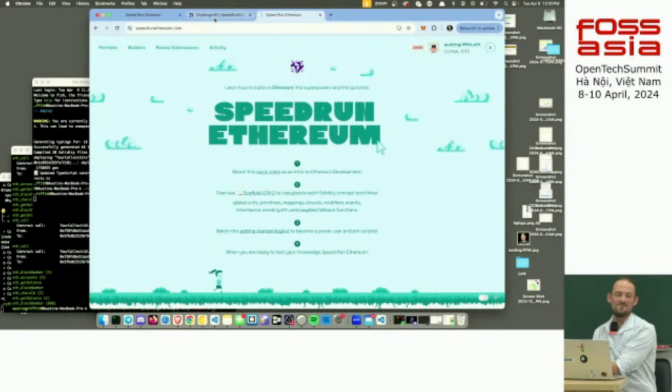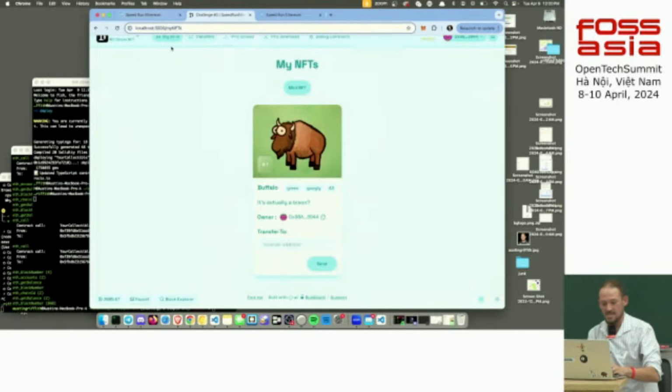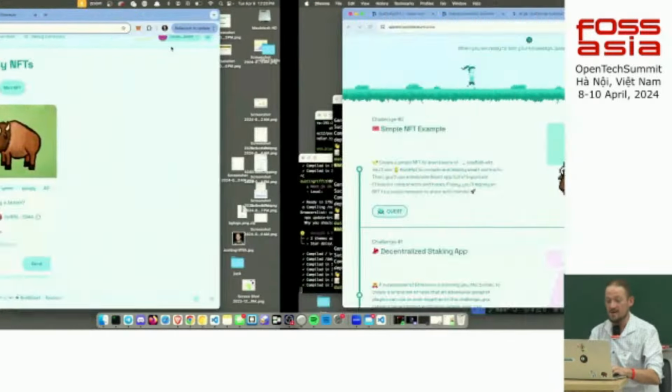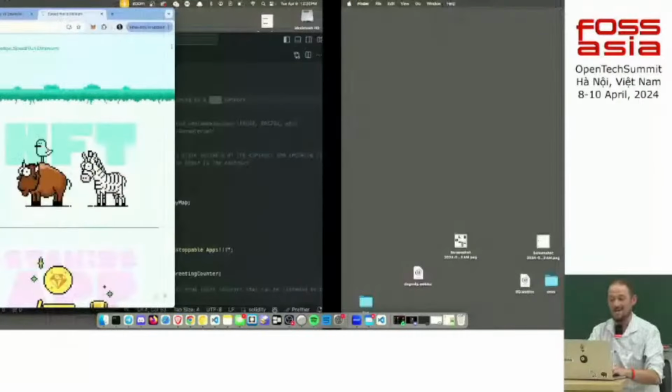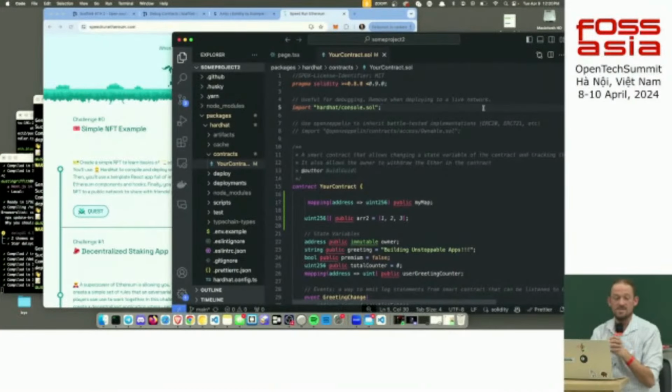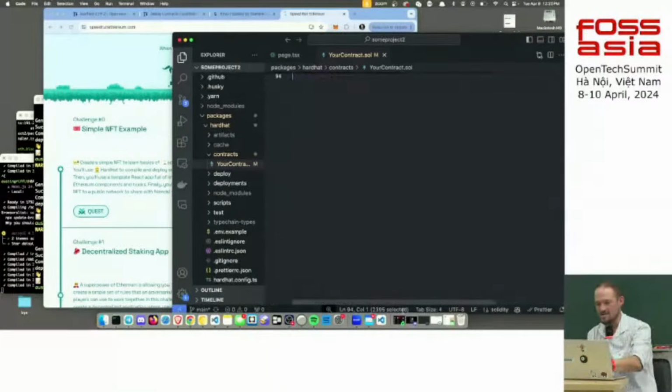So you've got the speed run, which is your curriculum. You've got Scaffold ETH, which is helping us right now tinker with our app, our Solidity. But then let's deploy an app live. I think I have just enough time to tinker with some kind of quick app that we could deploy live. So I'm going to trash my entire smart contract here.